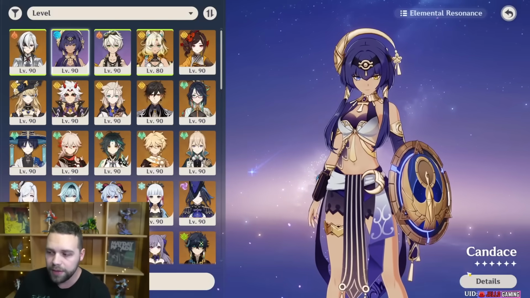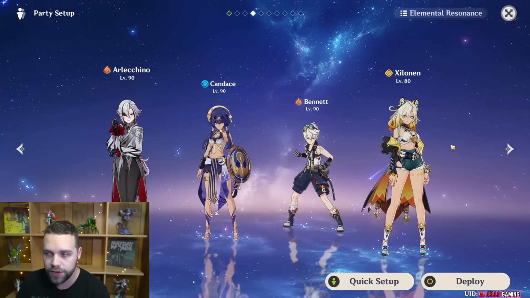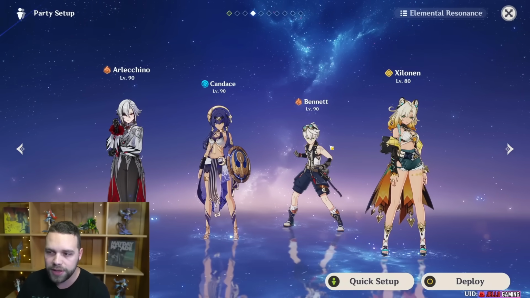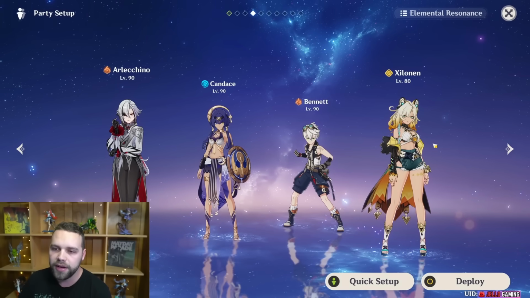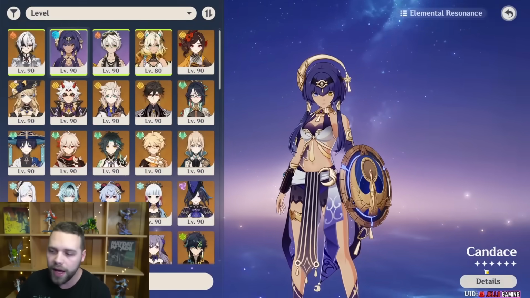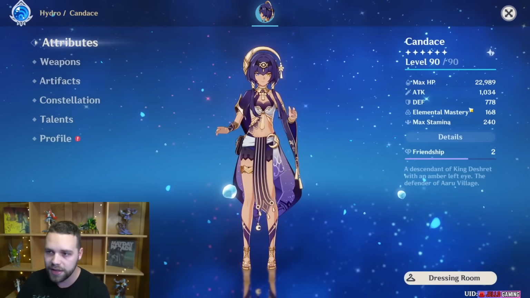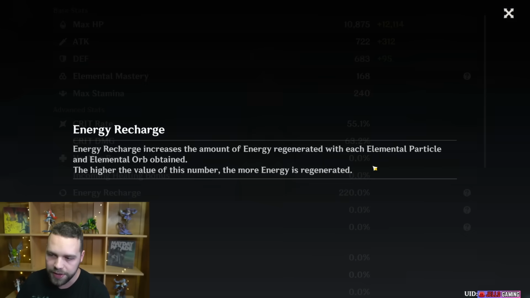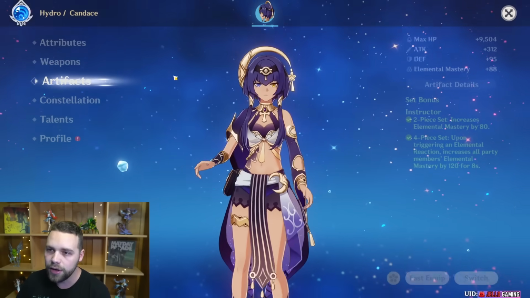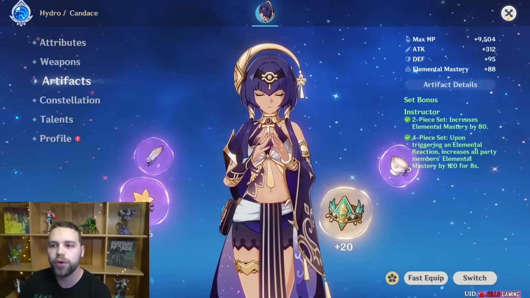On this team, you're going to build Candace differently than on the Mualani team. You could do Archaic Petra for sure, but I prefer to use Instructors instead. Archaic Petra will definitely work, but whenever I can avoid doing the crystallized pickup thing, I would prefer to avoid it. So I like to run her on the 4-star artifact Instructors here. Once again, just like the last team, you want to build as much energy recharge as possible. 220 even was a little bit low, so if you're struggling to build energy recharge, you can go for Archaic Petra or even just Emblem.